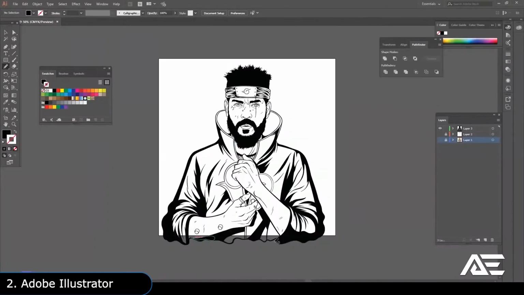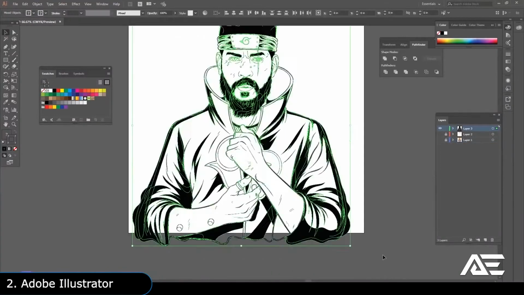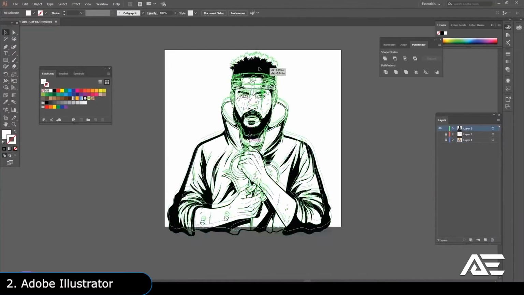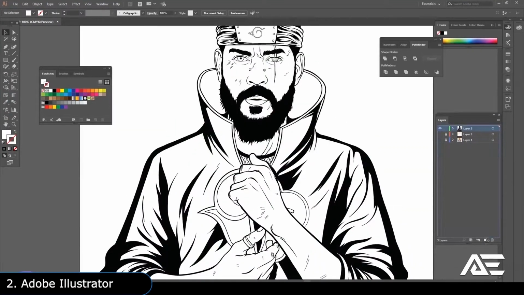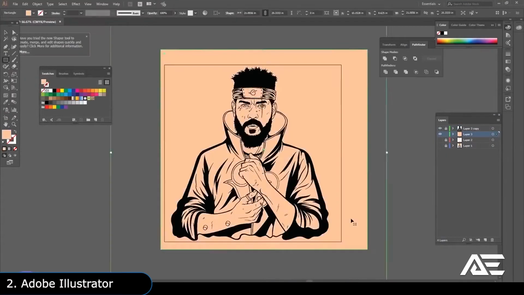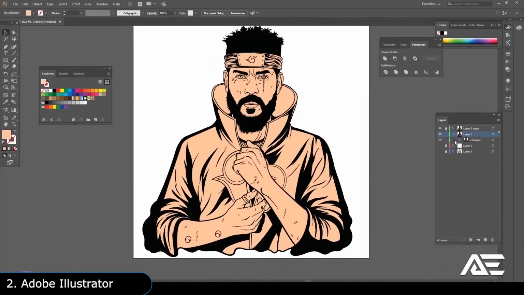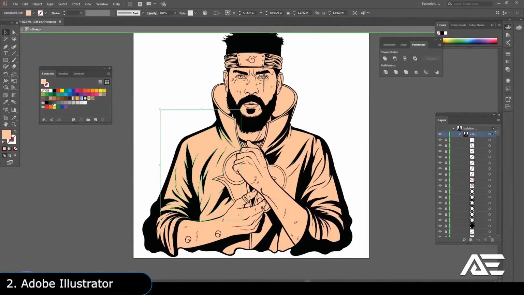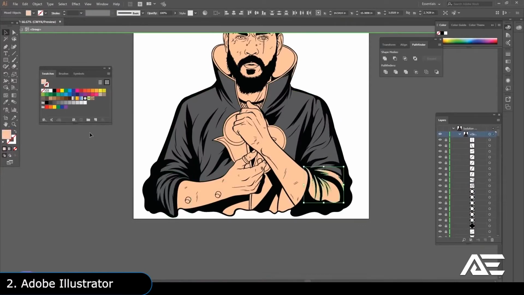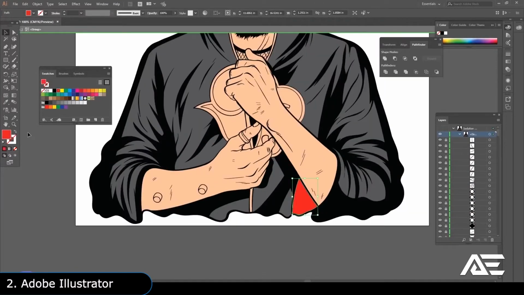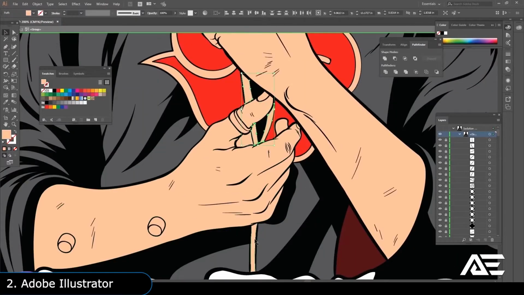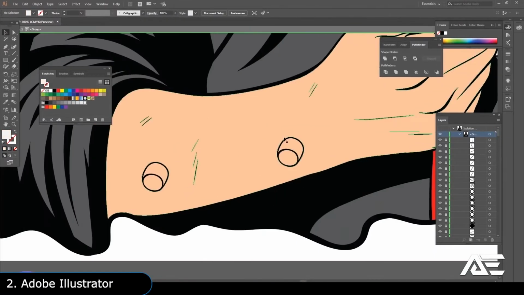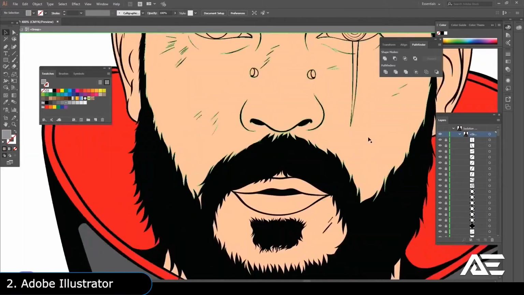Then there is Adobe Illustrator, which will look pretty similar to Photoshop at first glance, as it is used for designing images, but the key difference is how they store the artwork. Photoshop works with raster art, which means all photos are stored as pixels. Illustrator, on the other hand, works with vector art, which means all the artwork is stored as mathematical equations. Raster art will get pixelated when you enlarge it beyond its resolution. However, vector art can be infinitely enlarged without losing any quality.